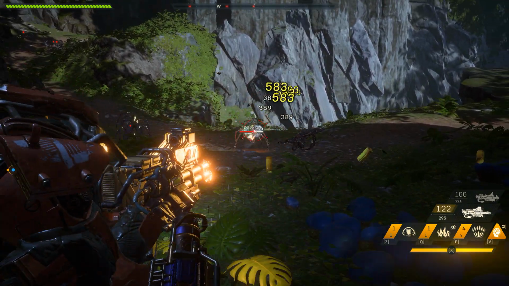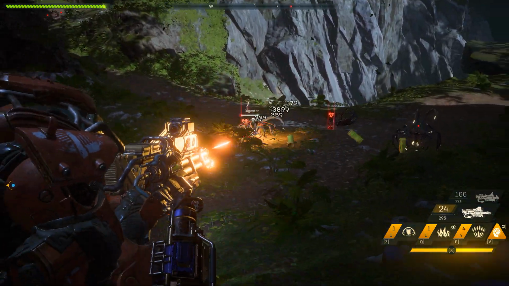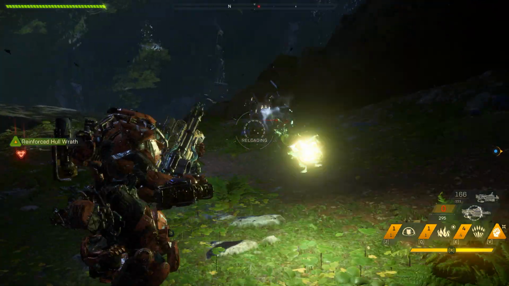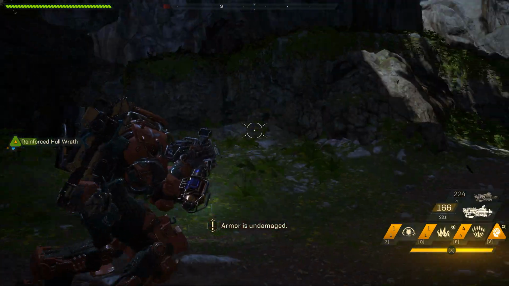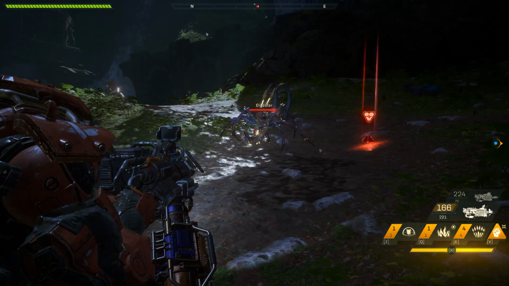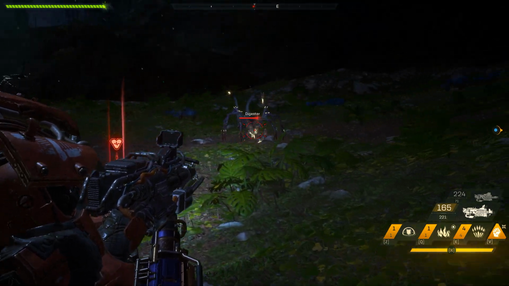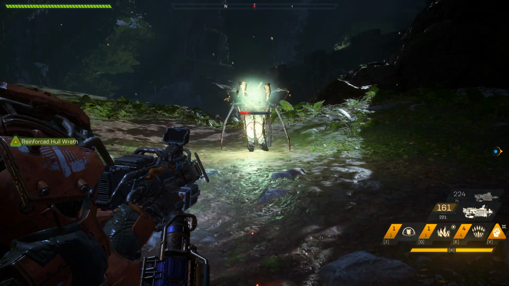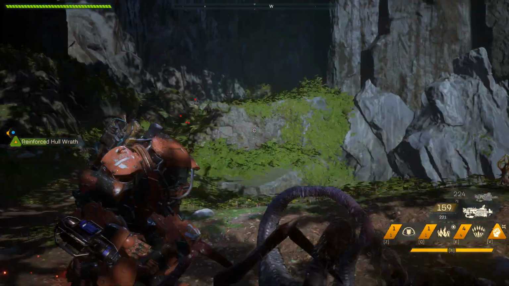You know, not too bad. 583 for headshot, 389 for normals. Okay, you know, it's not too bad. We were able to kill him. Now there's one left, so let's check out how much damage this does. We'll do one at a time. So 189. You kind of notice something's going on, right?